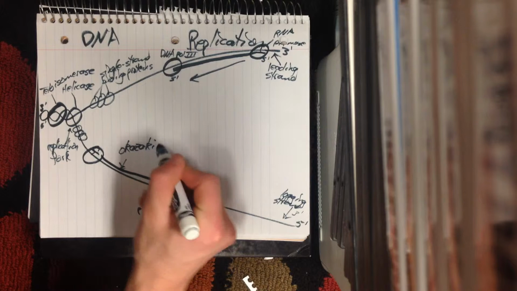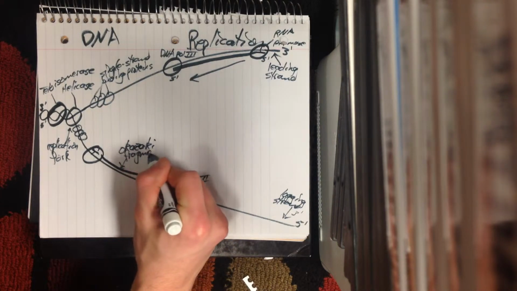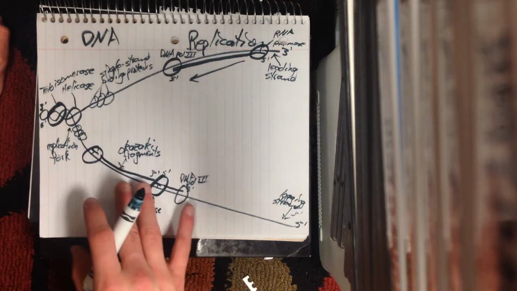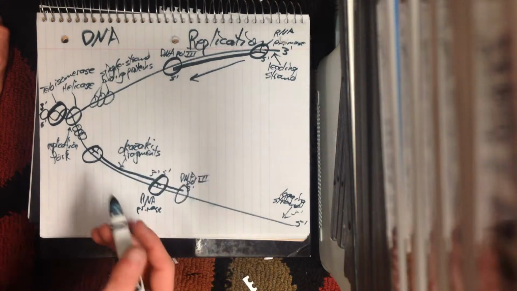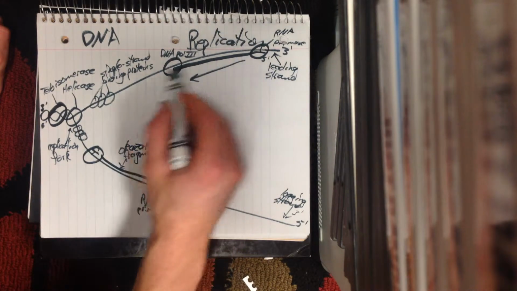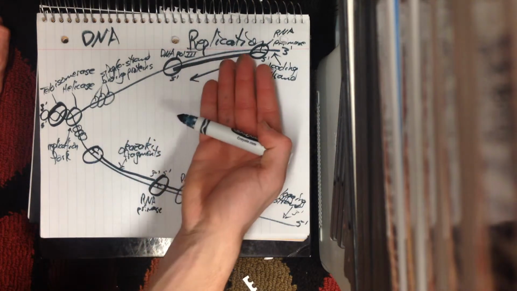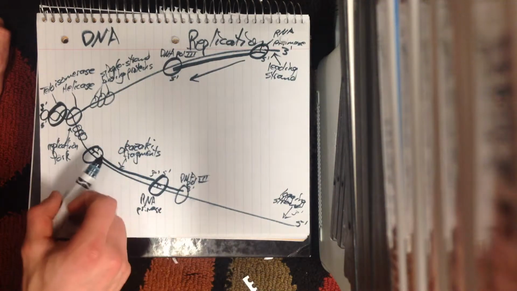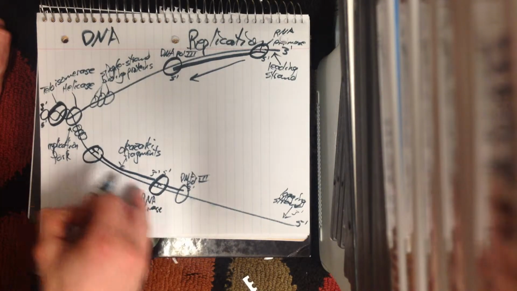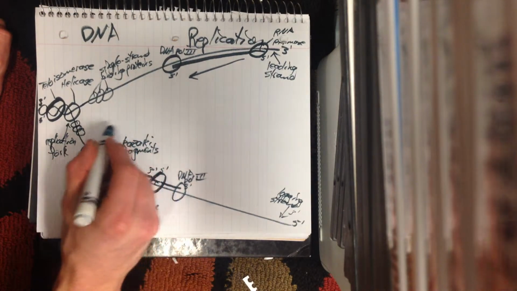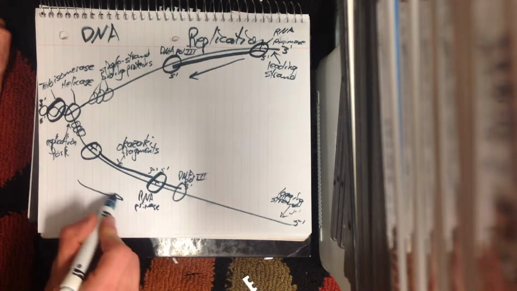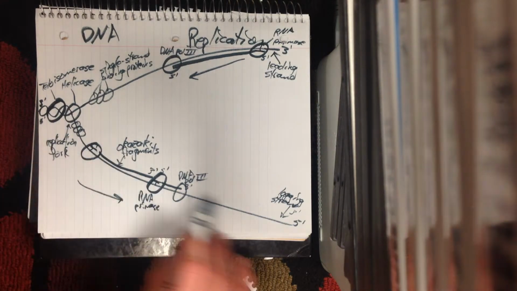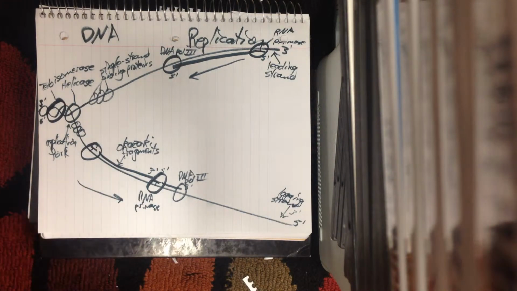They're called Okazaki fragments, named after the Japanese scientist who discovered them. And that is also a fundamental difference in the lagging strand versus the leading strand, is that they lay down Okazaki fragments, while these just continuously lay down nucleotides in the direction of replication. So again, lagging strand is Okazaki fragments. It is, as we can see, discontinuous, and it is also, as we see, away from the replication fork.